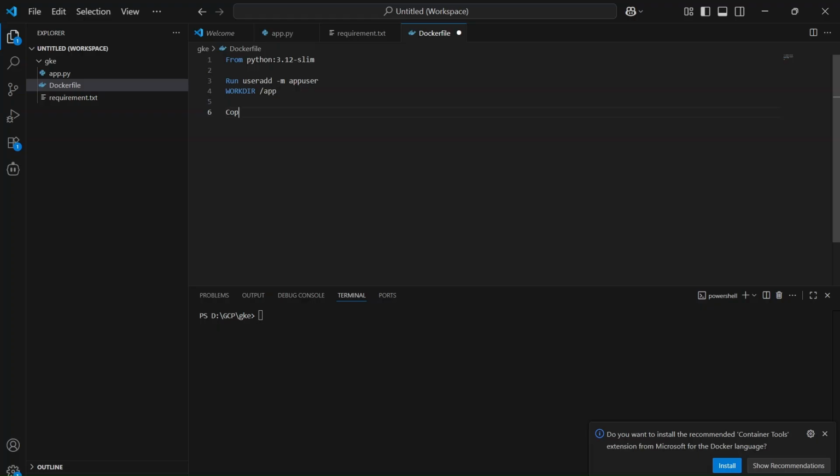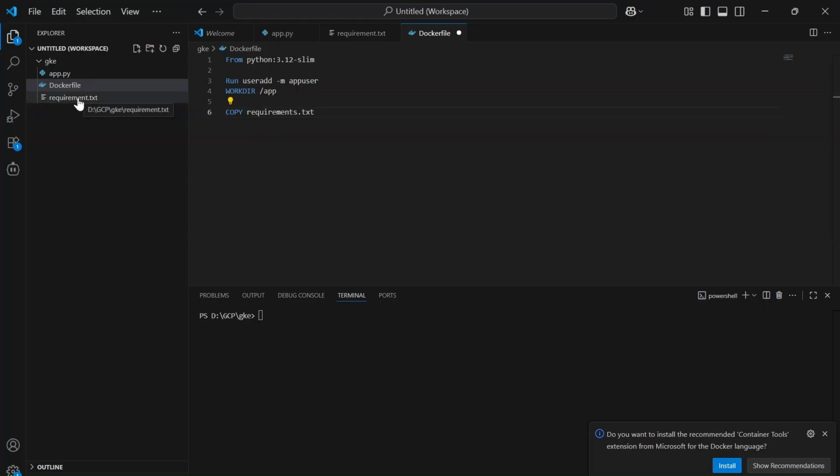So first of all, we will copy the requirements file to this particular work directory. Requirements dot txt.